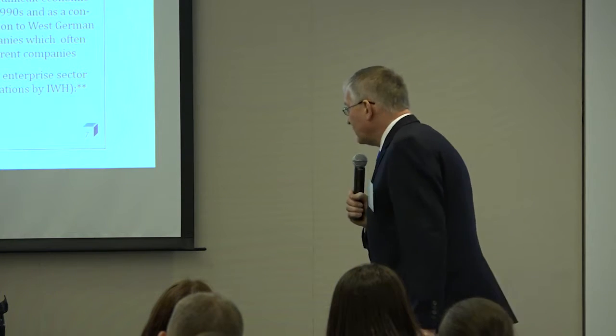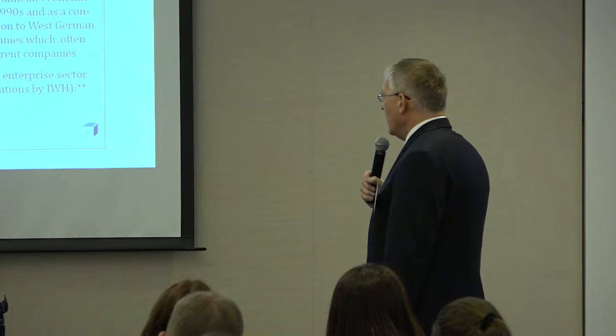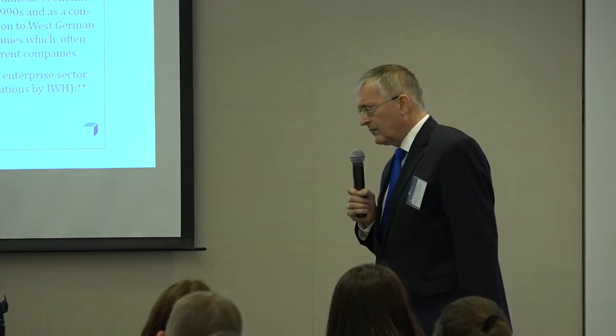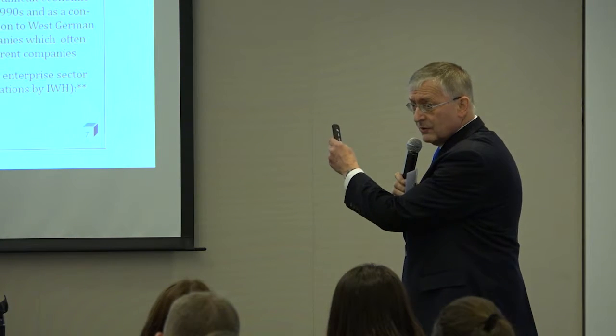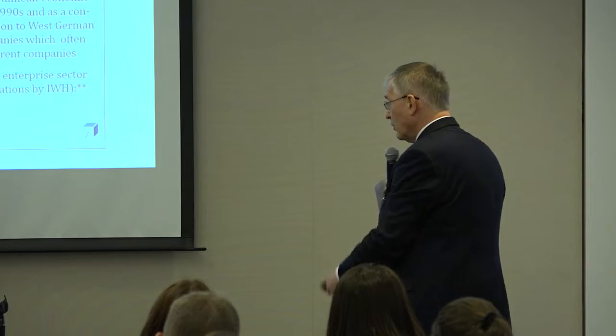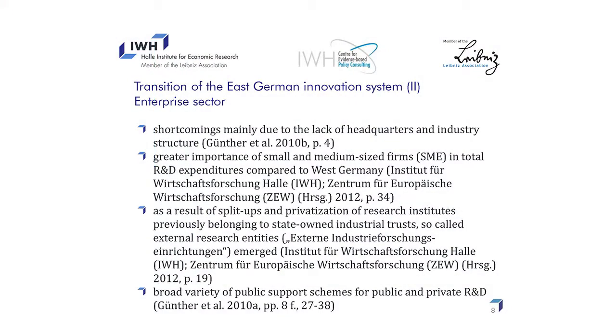So as a result, the R&D personnel in the enterprise sector went down to 43,000 persons in 1991, whereby it includes entire Berlin and not only East Berlin and the 5 East German states, of course. So to avoid a misunderstanding, researchers in East Germany are not less creative than their West German colleagues. The problem is the economic structure.